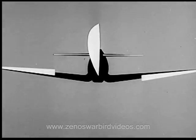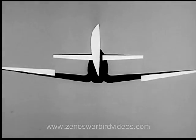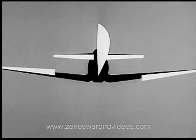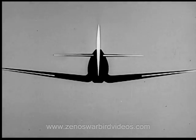None of these were sudden control movements. All changes were effected by blending the pressures from one position to another. Acrobatic maneuvers cannot be correctly performed without perfect coordination of the surface controls.